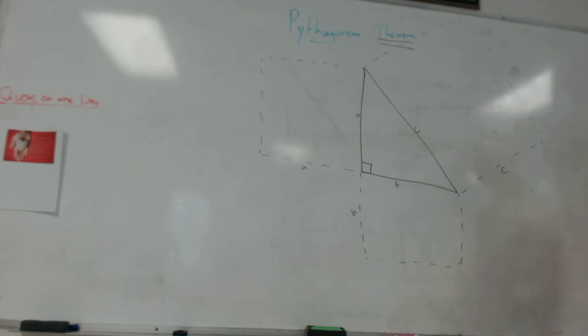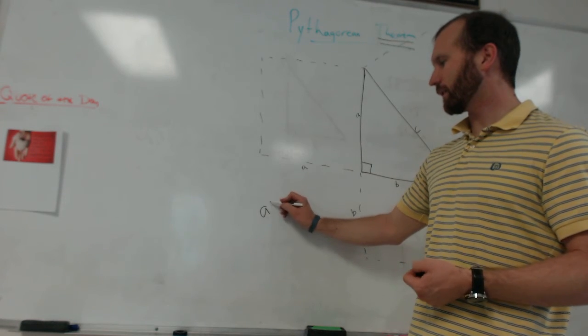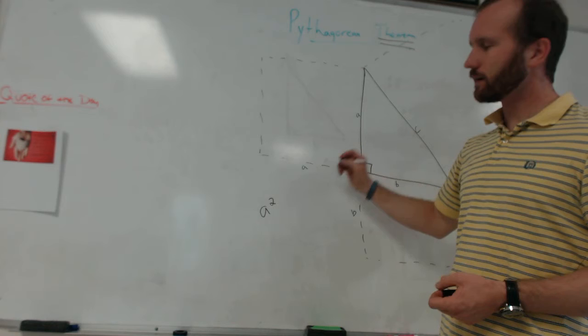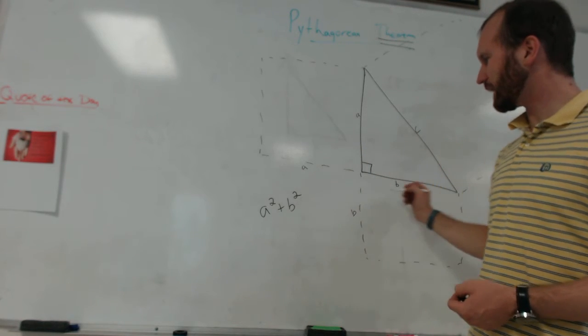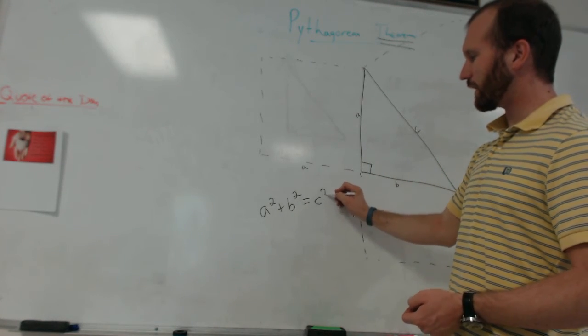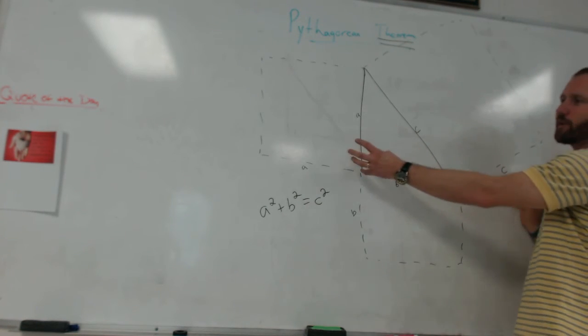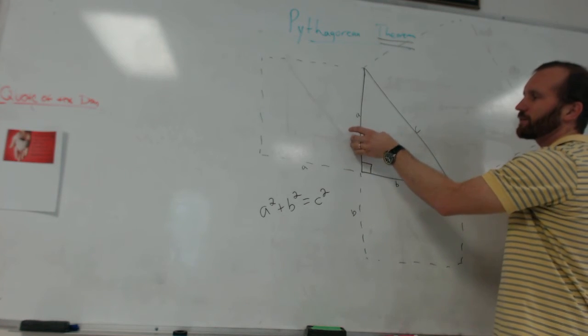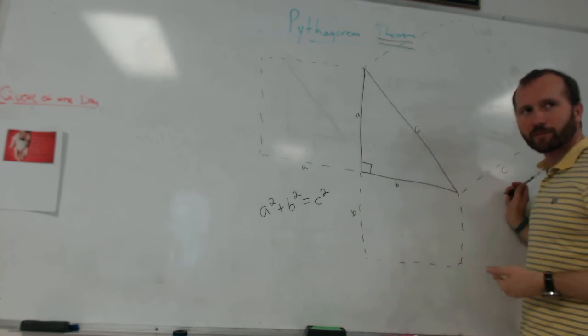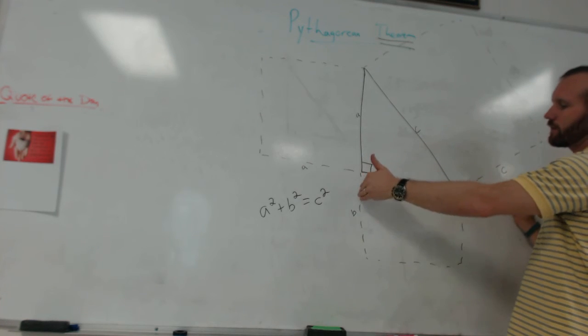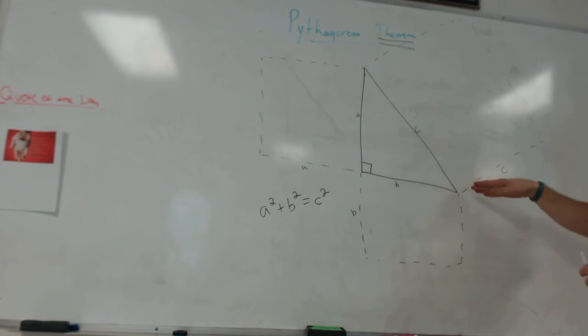All right. And so another way of saying the Pythagorean theorem is the square of one leg plus the square of the second leg equals the square of the hypotenuse. That's another way of saying this. And with this diagram, I think that makes a lot of sense. The square of this leg is this square right here. And the square of the other leg is this square here. And the square of the hypotenuse is this whole thing. It's like a baby square that's wearing a diaper.